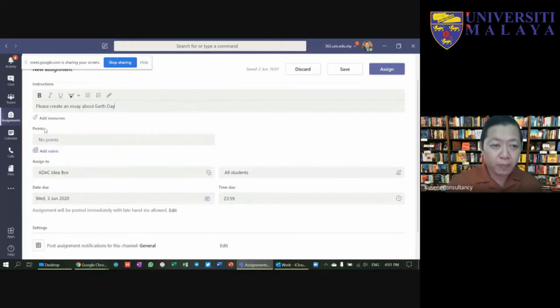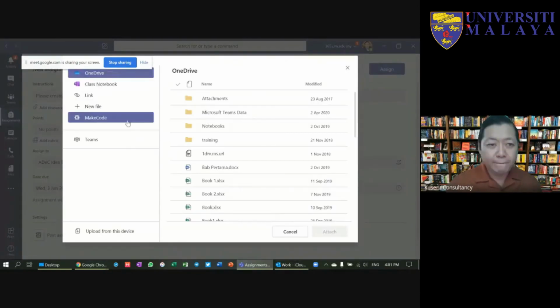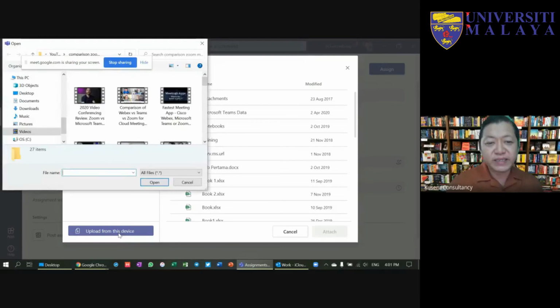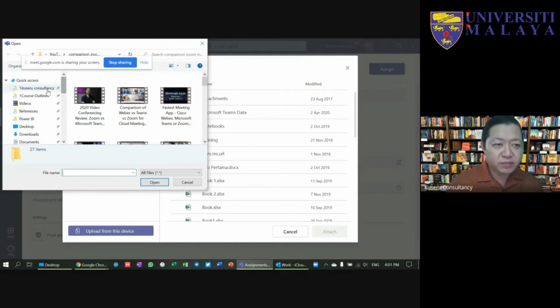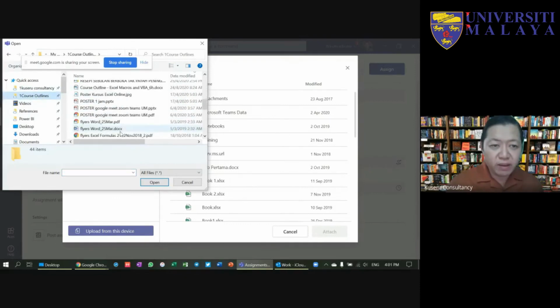Okay. And you can add resources if you want to add resources from here. Upload from this device. I can just choose one of the pictures, from the poster. Okay.